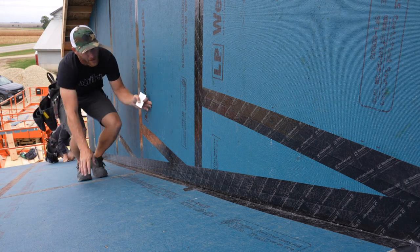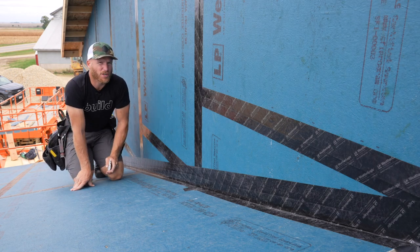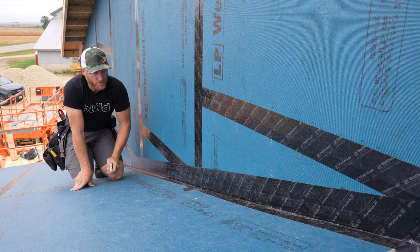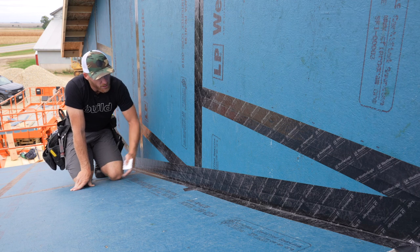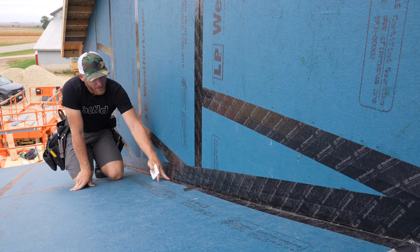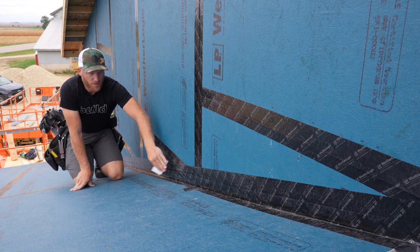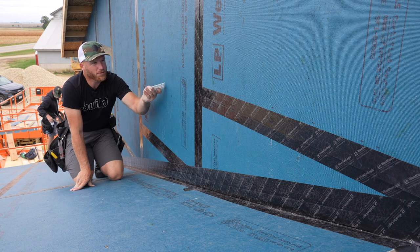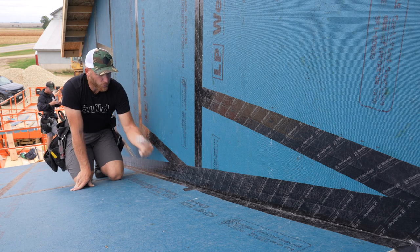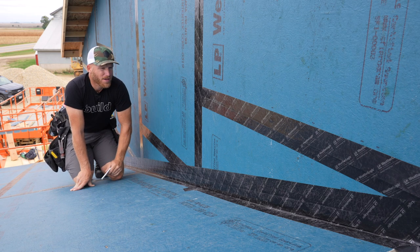Now let's assume that you were doing house wrap on this wall. How would you detail this during construction so that water wasn't going into this joint? You would have to do some flashings, run your house wrap long. It's not really a good solution. By taping these joints, which you're gonna do anyway, this is like completely flashed. Any water that hits this wall is gonna hit this roof and go out over the roof instead of down into the frame. So that's pretty cool.